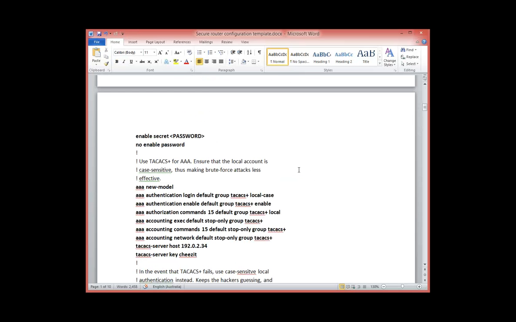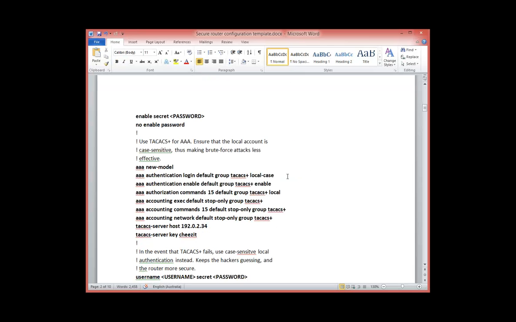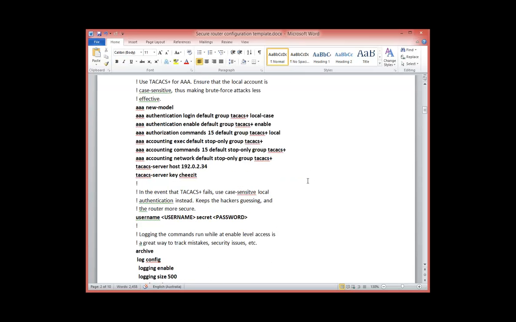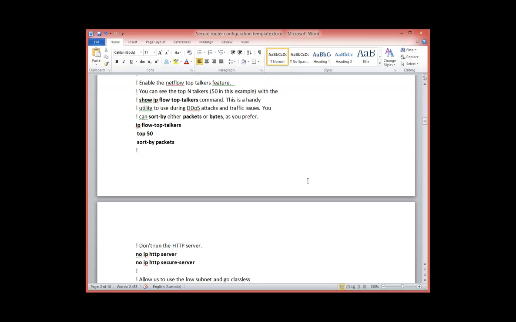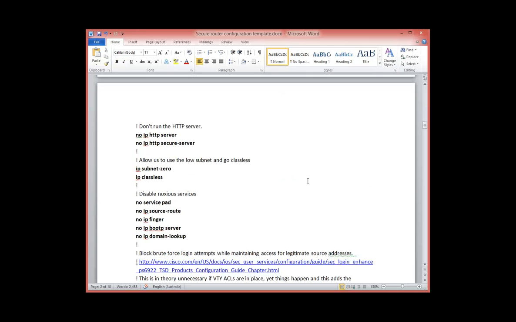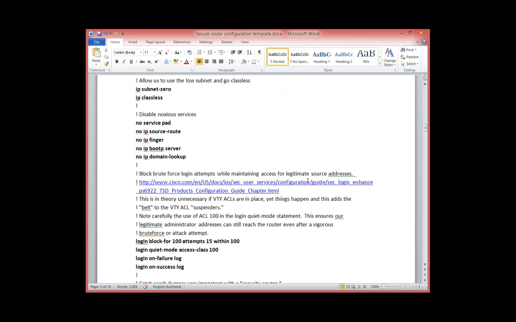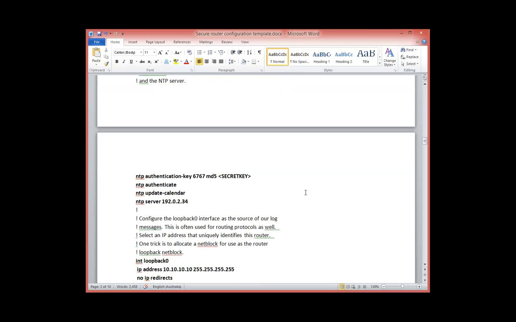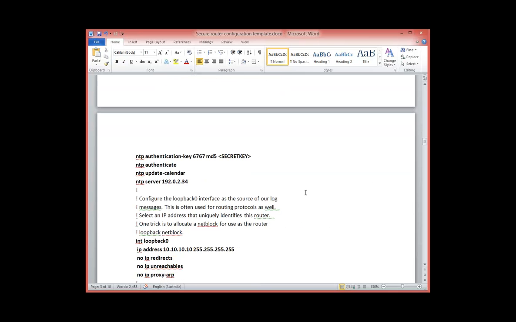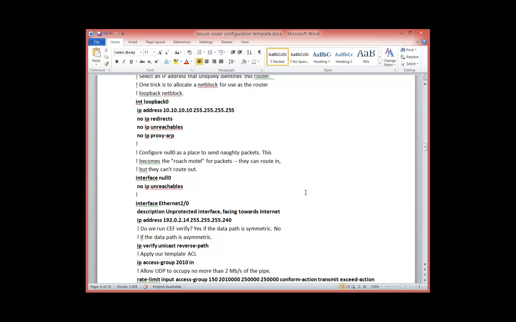And again, I won't go through it all because there's a lot of this stuff we've already covered tonight, but it'll give you some more in-depth examples of it, and actually inside a configuration, so you've got some idea how it's actually applied. Over the next few weeks, I'll be doing demonstrations where I'll be typing things in, and you'll get a really good idea of how it actually hangs together. So that's one example of a possible secure template that you could use, and there are plenty of others available on the internet.